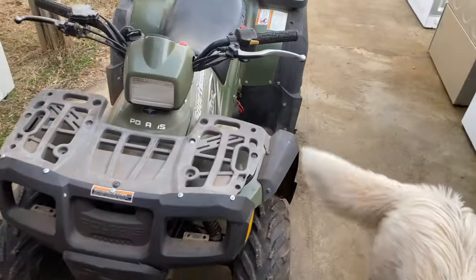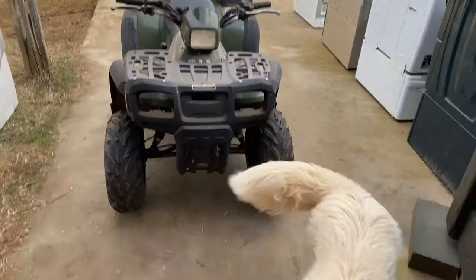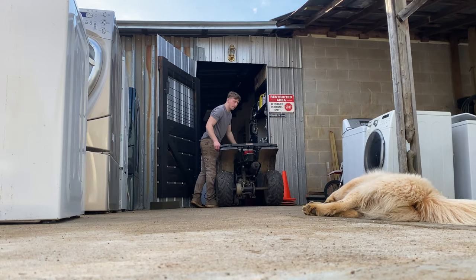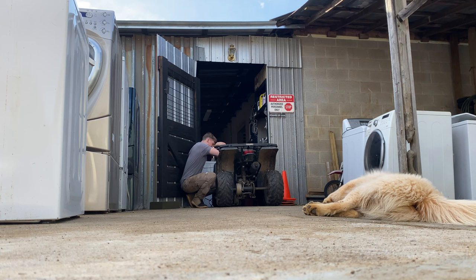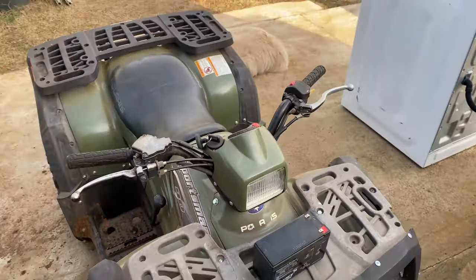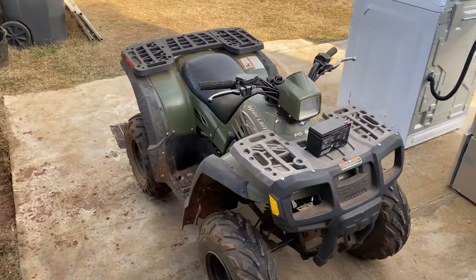Brought the Polaris down to the shop. Haven't fired it on in weeks, figured I'd try it out. Don't have a good battery for it, so I'm going to have to get it jumped off. Got everything all hooked up. Quick check — make sure the gas is in there. Yeah, we got some gas. Kill switch was on, give it another try. Fired up with no problems. I let it idle for a little bit but it's kind of loud so I shut it off. I don't have much use for it and I don't ride it around a lot, so I might try to get a battery for it and get it gone.